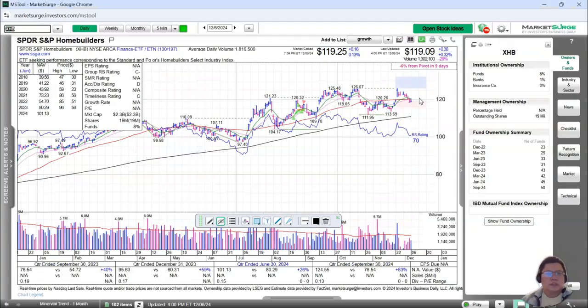Looking at the home builders, as the 10-year yield dropped, surprisingly this didn't jump at all this week. Not a good sign. And it's now below the red line as well. We've seen how when it comes under the red line, usually it bounces back very fast. Here it didn't, and then it stayed in a correction mode for a little bit. And so this base has fallen so far. It hasn't broken out right here. That's another negative. And now we've fallen below the 50-day. That's another negative.